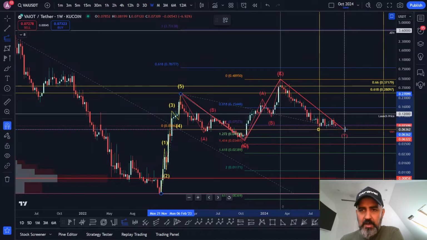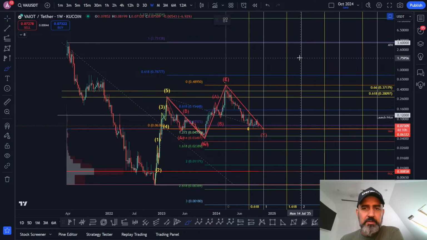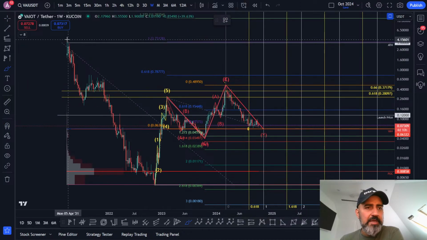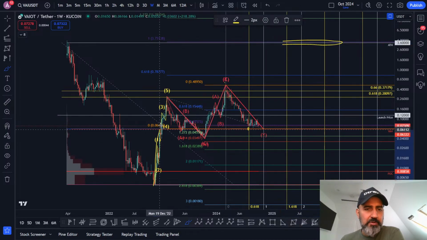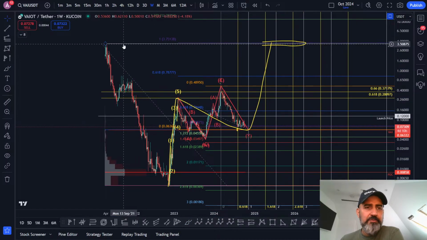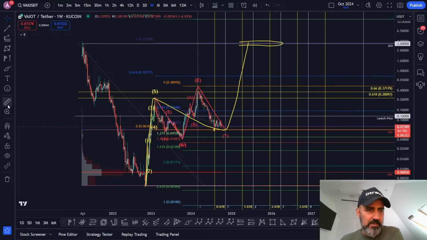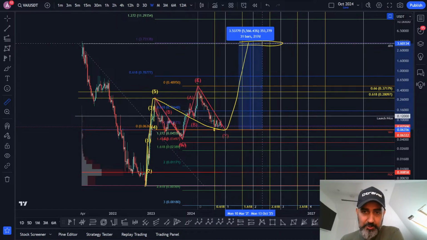Let's just say the value area high, the 1-to-1. Look at that, the 1-to-1 is all the way back at the all-time high. See that? That will be the 1-to-1 from there, assuming that we can come back to, that's when the impulse begins, so the value area high, that's the 1-to-1. And it lands perfectly with the all-time high. Okay, so from the value area high to the all-time high, it's a 5,500 or whatever percentage increase in value.